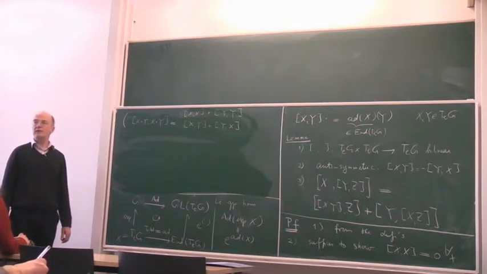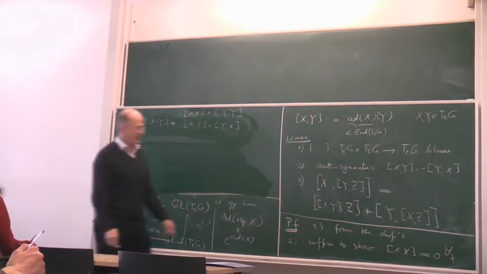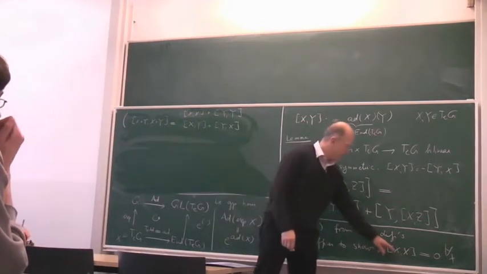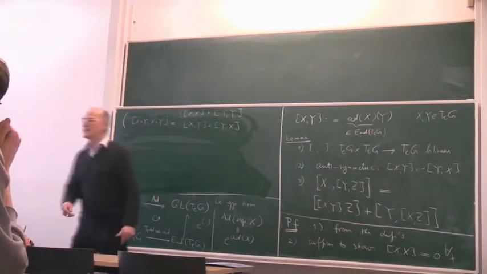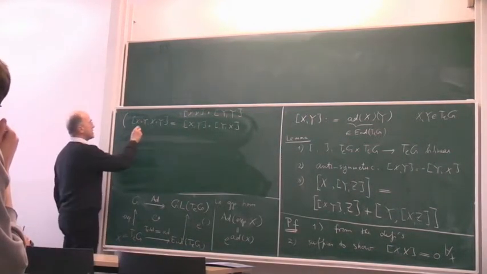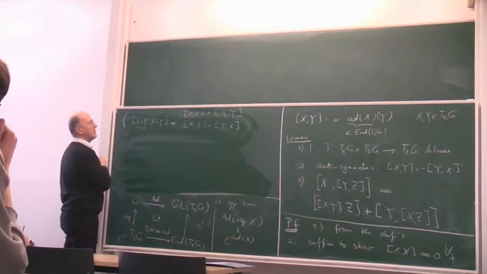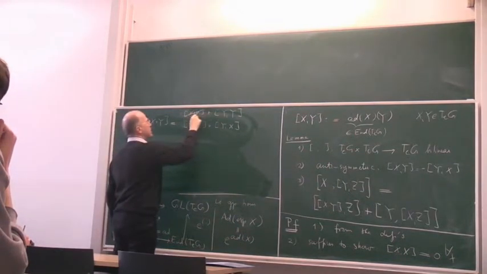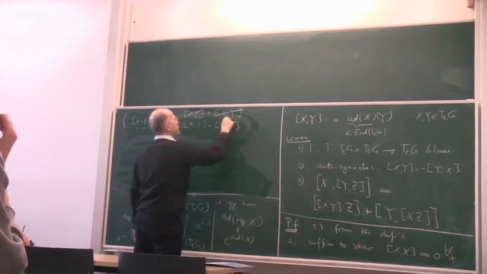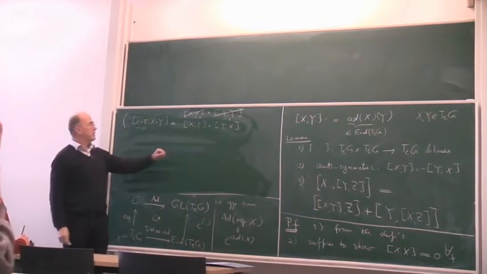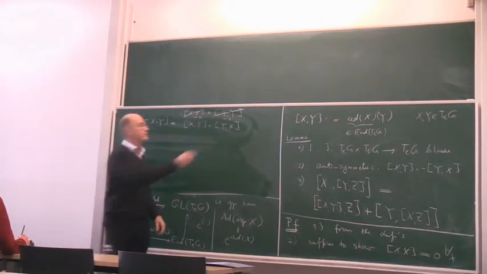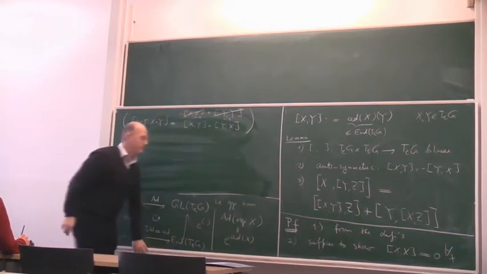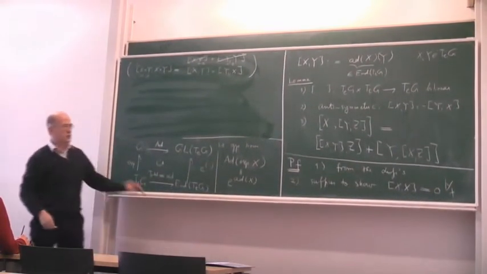Now suppose that if we take the same element, so if we take any x, we have that bracket x, x is 0. That means that this expression is always 0, and this expression is also always 0, and this expression is also always 0. So we conclude that the sum of these expressions is 0. And this gives us the anti-symmetry. So it really suffices to show that.